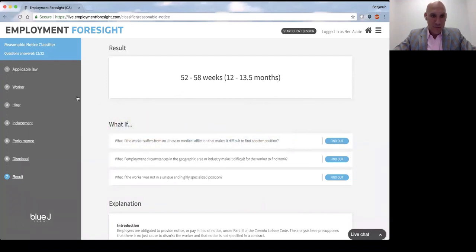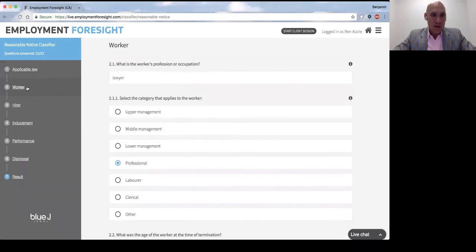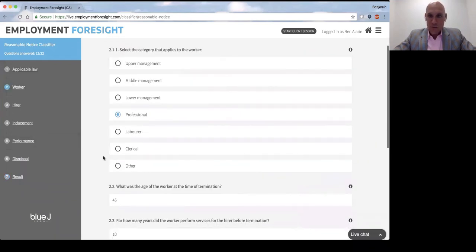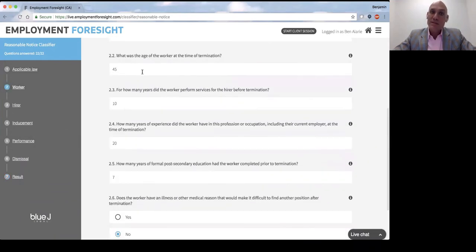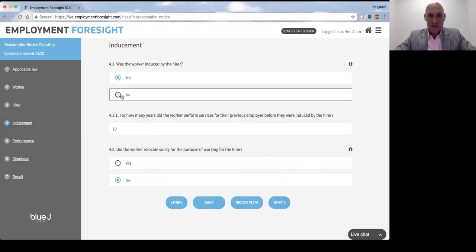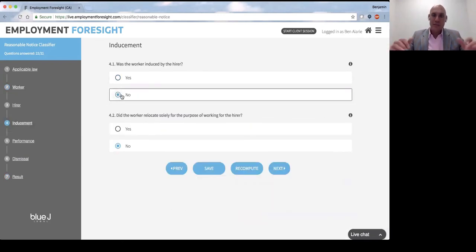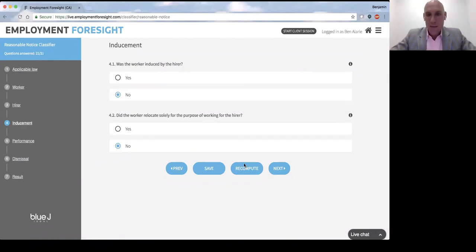Okay, so I'm going to jump back here and we'll click on the worker, because I think this is where we confronted that question. So yeah, what was the age of the worker at the time of her termination? She was 55. And I should go back and make sure that I change this inducement thing. So there was no inducement. So we're back to the baseline where there's no inducement. But now she's 55 instead of 45. The rest of the facts remain entirely the same. So this is interesting because this is just shifting her career from starting when she was 25 to starting when she was 35. Okay, let's see what happens.